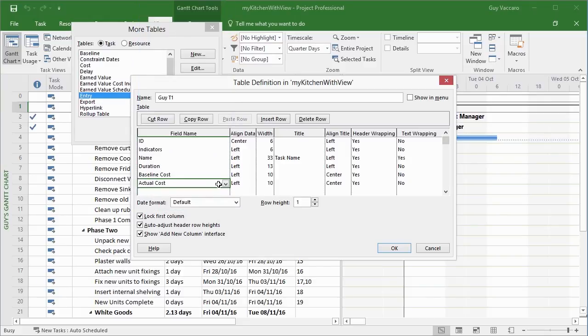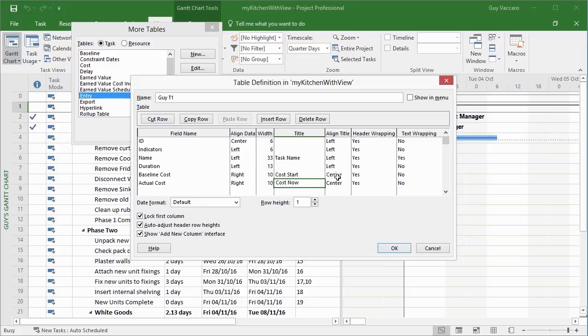Now, as well as being able to control which field you want, you can then control whether the data goes left, center, or right. Let's put these two at the right because they're numerical. The width, you can see there, you can control that with the little up and down arrows or physically type in. You can change the title. Now, at the moment, your heading for each column is actually the field name. If the field name isn't quite what you're after, so for example, where it says name, the title becomes task name, you can add your own task name. If the task name remains blank, it uses the field name. Instead of baseline cost, we'll call that cost start, and then actual cost can be cost now.